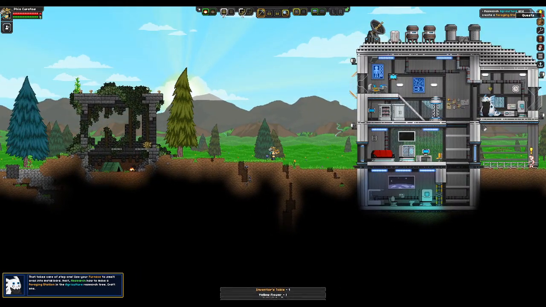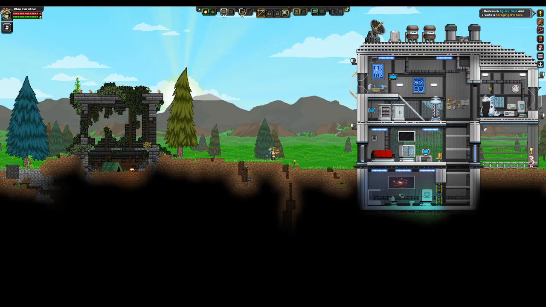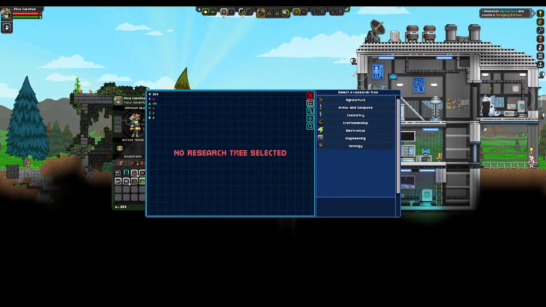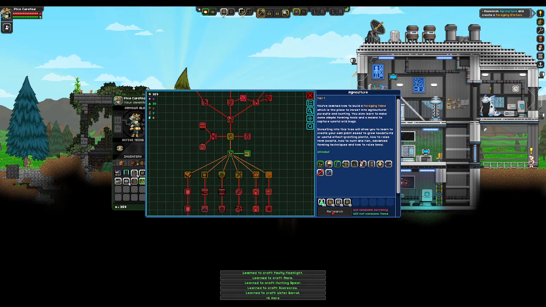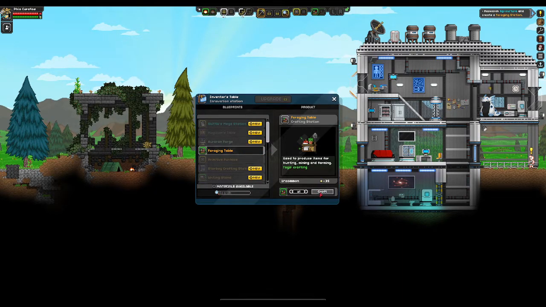He wants me to do another research. We're going for the Foraging Station this time, for hunting and all of that, which is not as important. Foraging is under agriculture. Yeah, I had just enough for it. Perfect. Agriculture in the... create a foraging station. Alright, so it wants me to now make the foraging station. Boop.